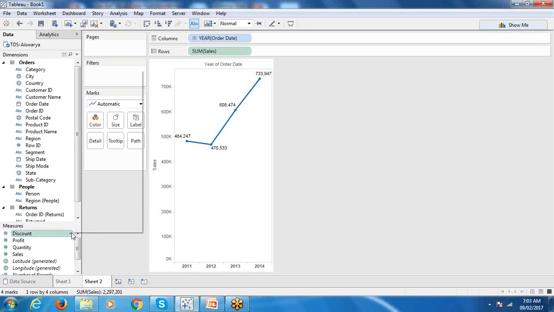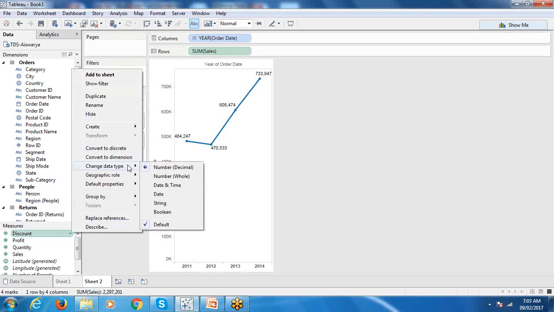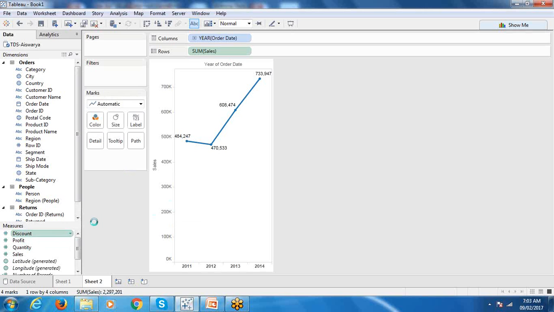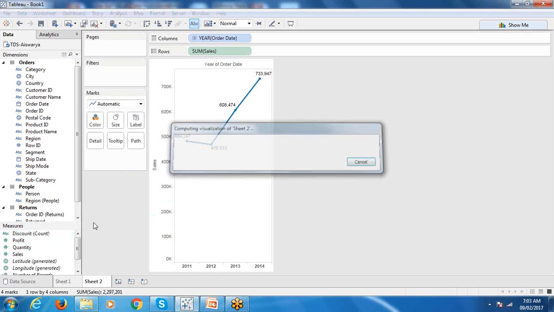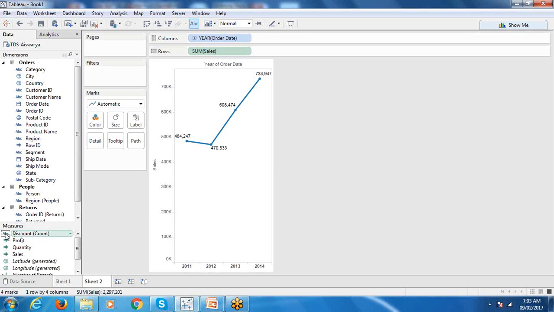If you convert this discrete into string, okay, it converted into string, but it gives you the count of discount.